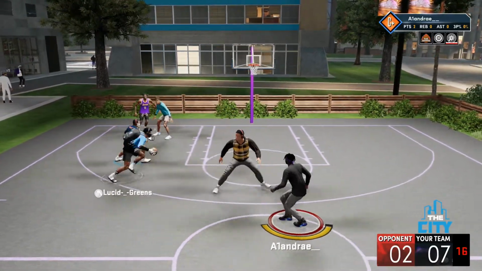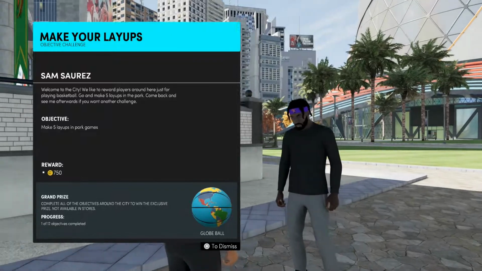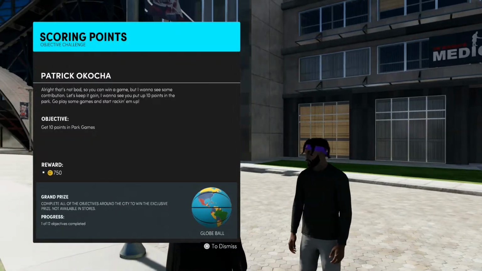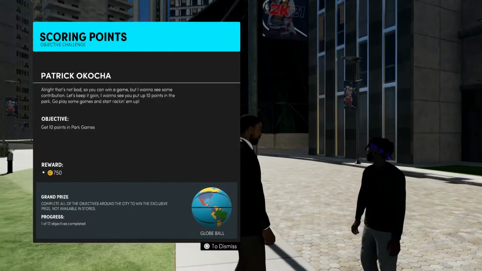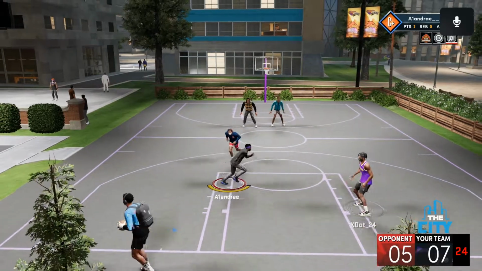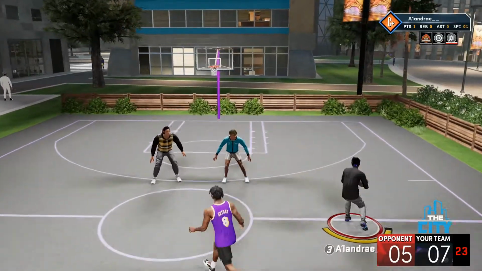Like, one of them said, make 5 layups in a park game for 750 BC. The other one said, make 10 points in a park game for 750 BC. Basically, both of them wanted me to score 10 points. Now, for me, I play with randoms, so 10 points might sound easy, but when you're playing with randoms, it's really tough. You know what I'm saying?